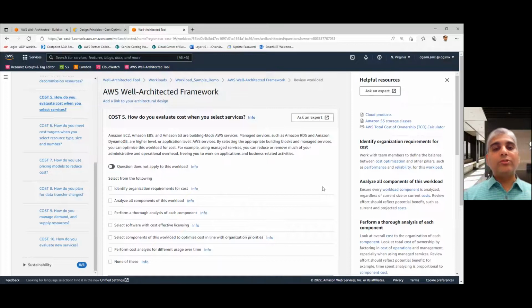And then look at all of the components of the workload and, for each component, identify the different options and the cost effectiveness of the services that are available. Say you may have a compute need, then evaluate that component against an EC2 instance, a Lambda function, a container, things like that, and compare which of these is aligned most to the organizational requirement that we have for cost. That will help you make the decisions and influence your overall architecture.